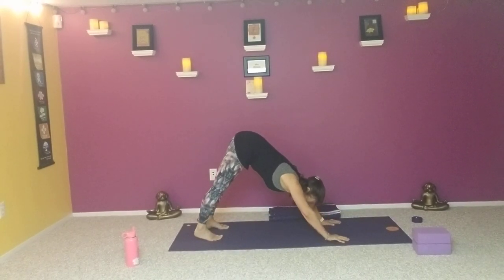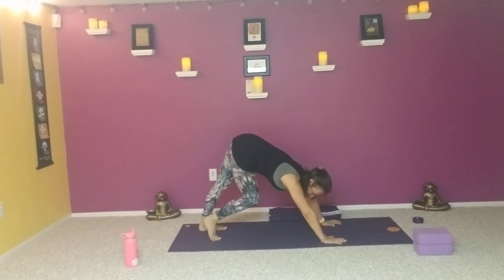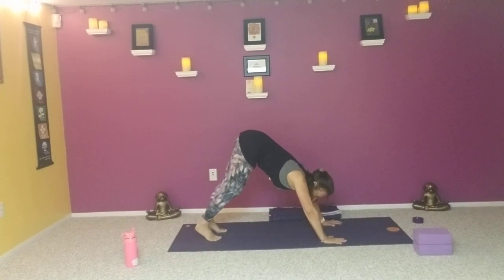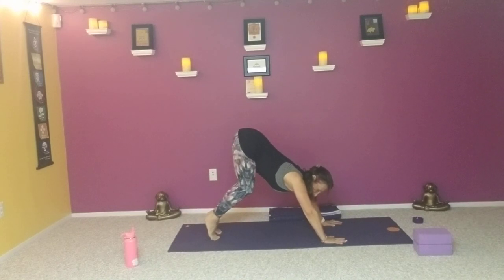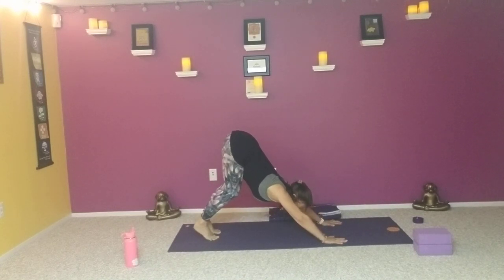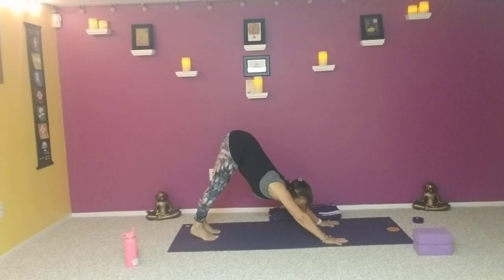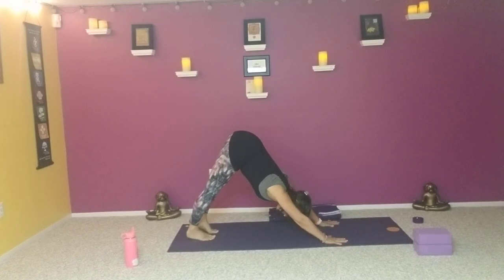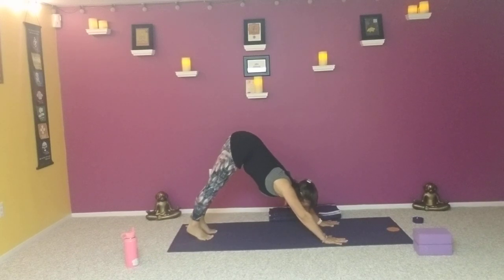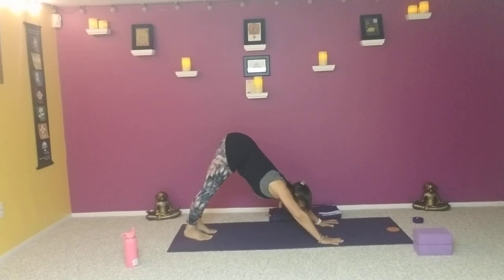Lift the hips. From here, bend one knee, straighten the opposite leg — take it side to side. You guys know if down dog isn't working for you this morning, just come to stand, that's where we're headed. Come high on the toes, bend the knees and send the tailbone back. Shifting the weight out of the wrists and hands, start to lower the heels towards the mat — they may touch, they may not. Let the head drop so the ears are in line with the arms. Notice if you're judging the pose — if you are, let that go. Instead, breathe and find some way of creating ease in the posture.